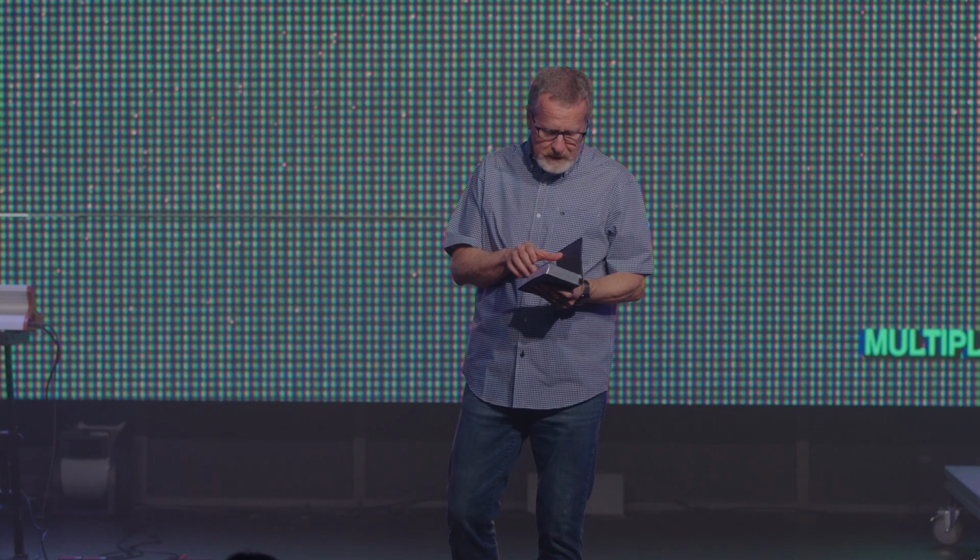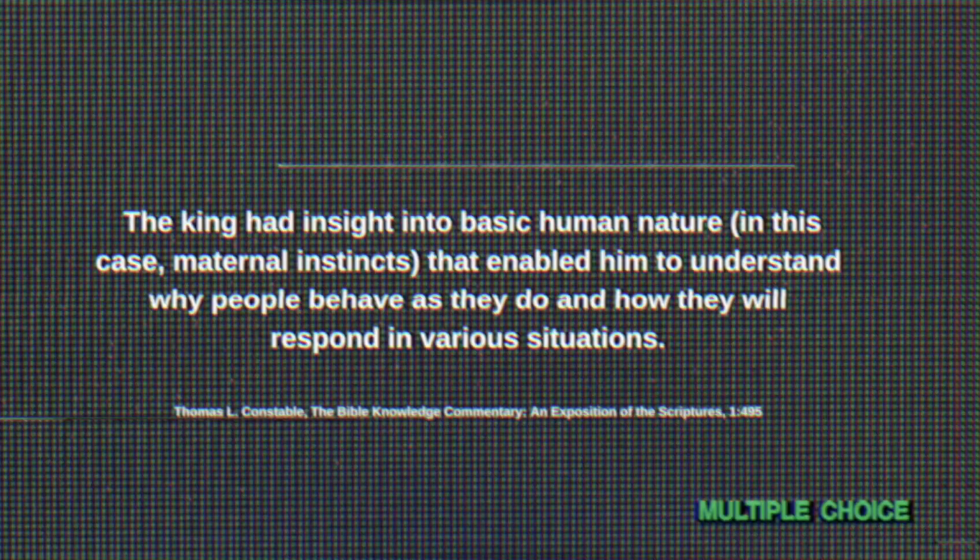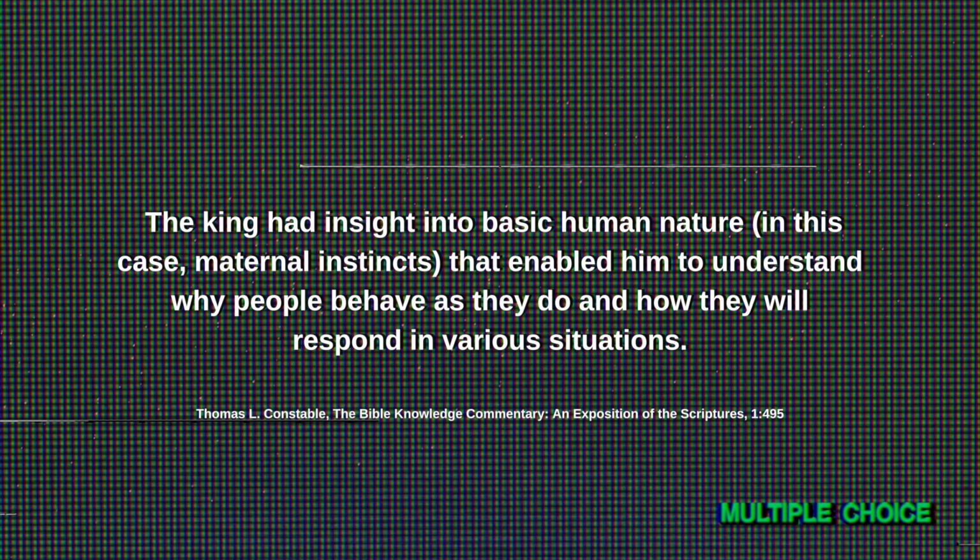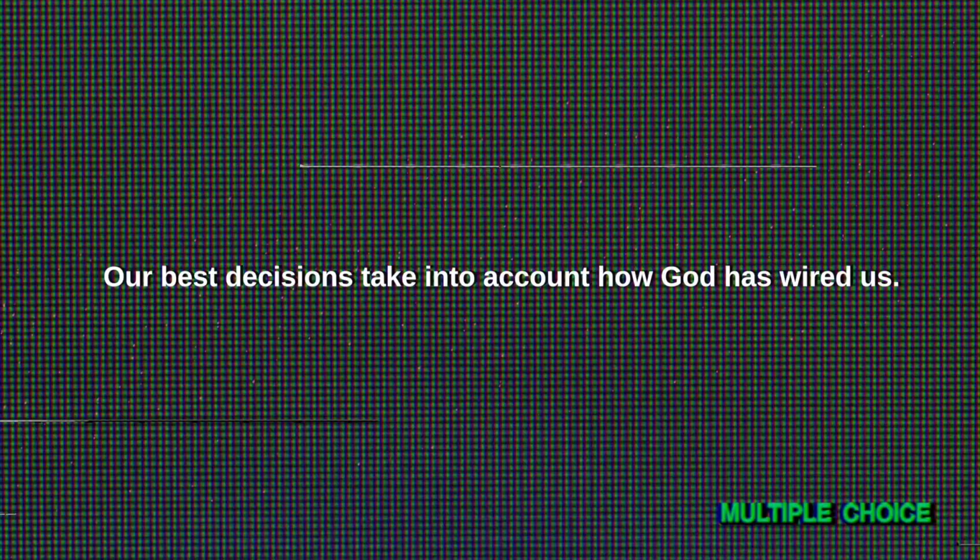In fact, listen to these words from Old Testament scholar Thomas Constable, who writes, the king, that is Solomon, had insight into basic human nature, in this case into maternal instincts, that enabled him to understand why people behave as they do and how they will respond in various situations. Which leads to our key thought. Our best decisions take into account how God has wired us. What makes us tick?